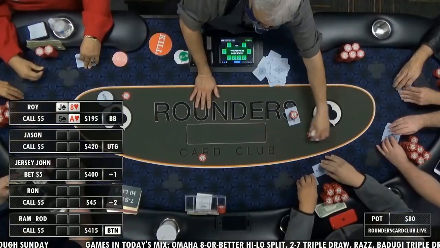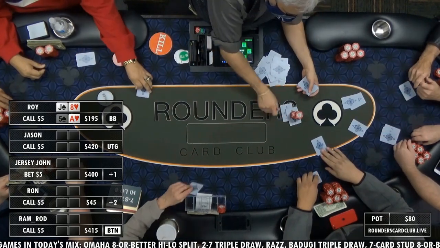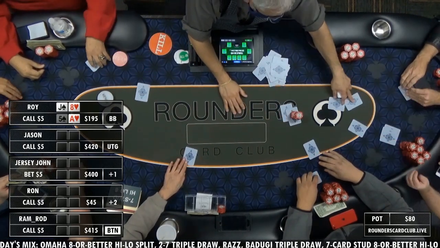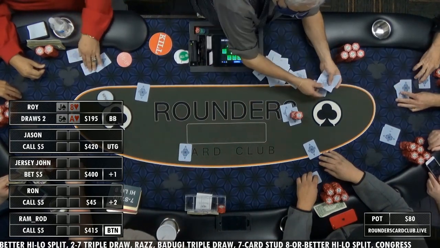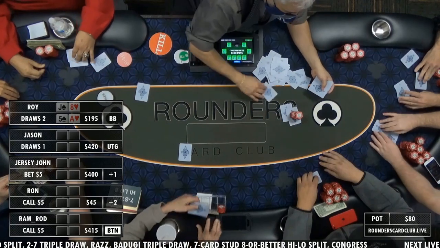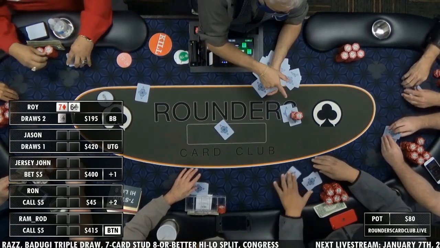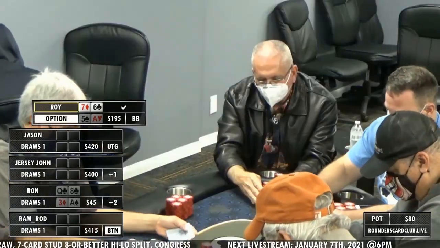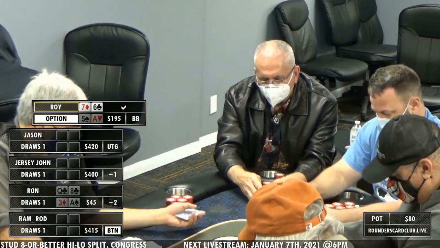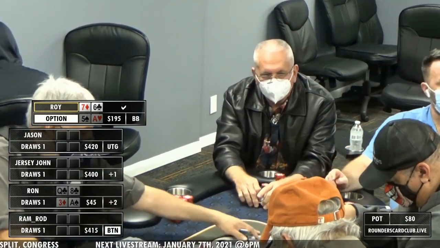Well, he's going to call. He's going for it. Go, Roy. He's also in early position, which means he's most likely to get fresh cards. Yeah, that's true. You're not going to get the shuffle. I still have to draw one. Ron is drawing one. And look at that. Roy pulls a 7-6. I guess that did pan out. Yeah, he's going to lead out.